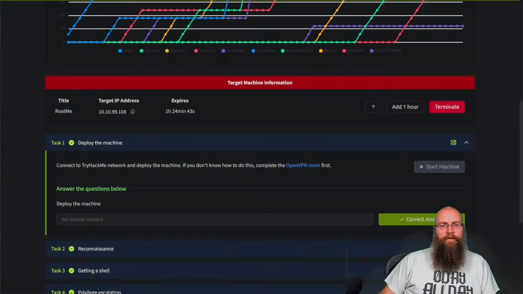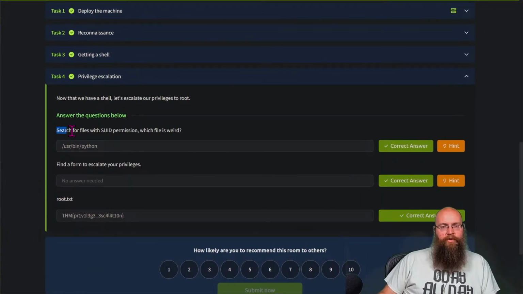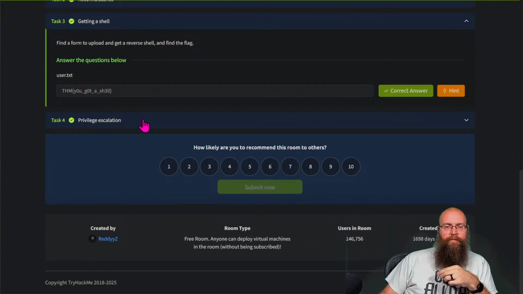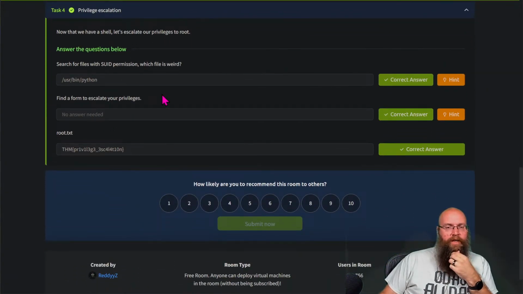Check something. So, privilege escalation. What did we do here? That's right. We had a SUID binary, user bin Python. Sweet. So what we're going to do is find us a web shell we can toss up there. We'll have it run Python code to get us a reverse shell back. Once it does that, we'll set up some persistence so we can just SSH over into the system. Once we can SSH into it, we're then going to go into Mythic, set up Arachne, and drop that in there. We're going to see what we can do.